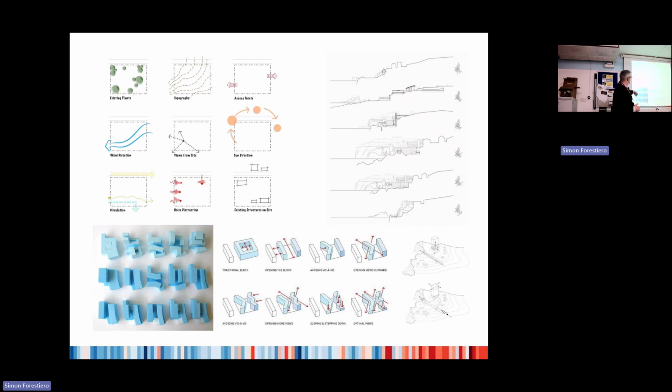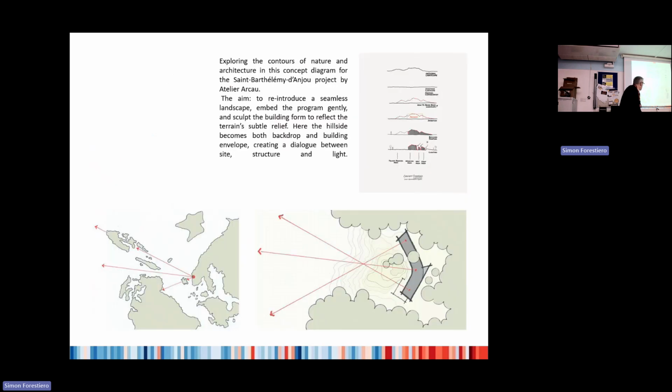These are just some examples of different ways of drawing and information that you might look at and model and play around with. The site section is crucial to this building. So draw a couple of site sections and get a feel for it, and then understand where the sun comes in and what's shaded and what isn't. Build some options related to the site. Test it. You might build some models really quickly.